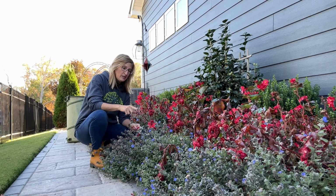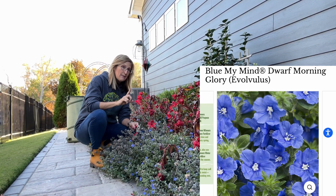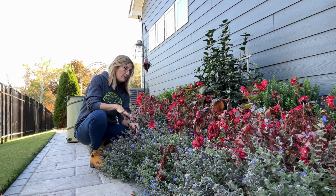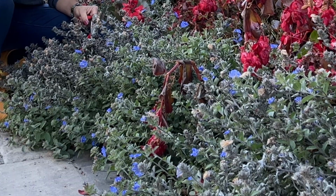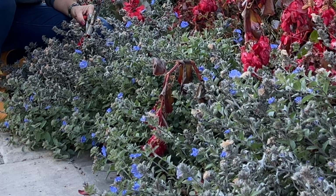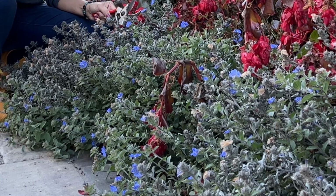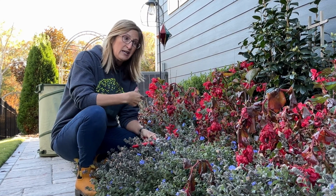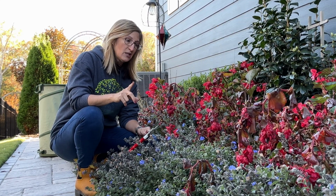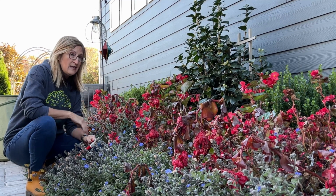Now on these Blue My Mind Volvulus, I'm just going to cut them back and I'm not going to pull them up out of the ground. And then once I get my pansies in the ground, I'll put a good amount of compost or mulch around them to try to protect them. Now I've heard, but I'm not for sure, this is my first time putting this into the ground, that they come back for us. So I'm gonna see, because I love this look right here and I don't mind repeating it. If there's something that I don't mind repeating, like this right here, then I'm gonna give it a chance because I bought, I think, 2 flats, and 2 flats is gonna cost me probably $160 or so. So if these will come back for me and I love the look, then that's going to be awesome.